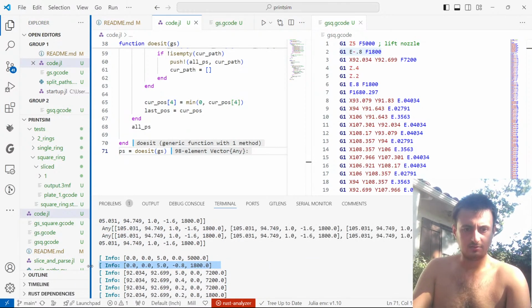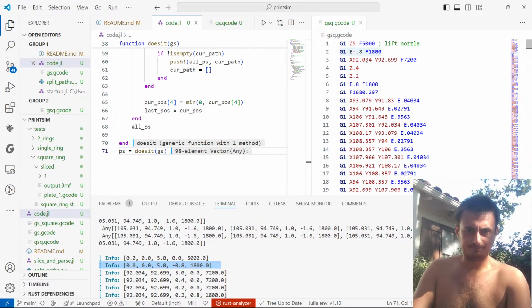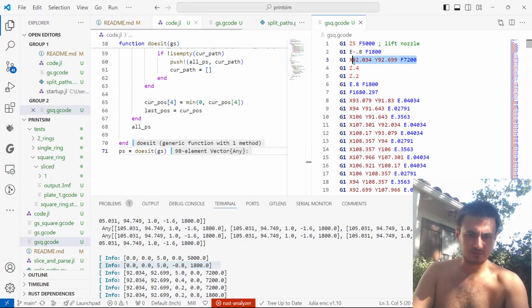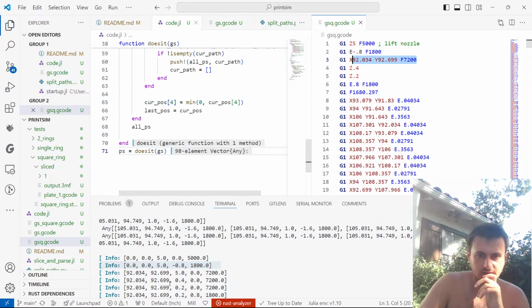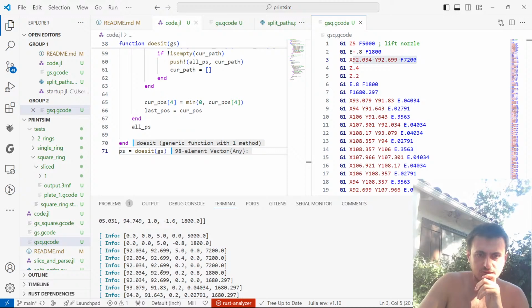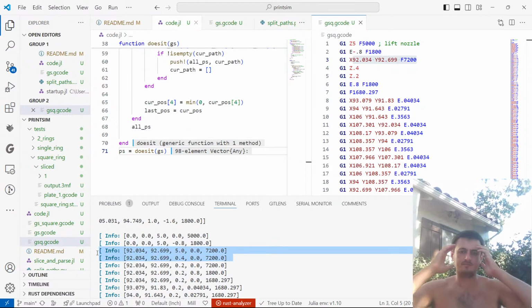Okay. .92, 0.4.2. No, see, this is wrong. Because it needs to be minus 0.8 here.